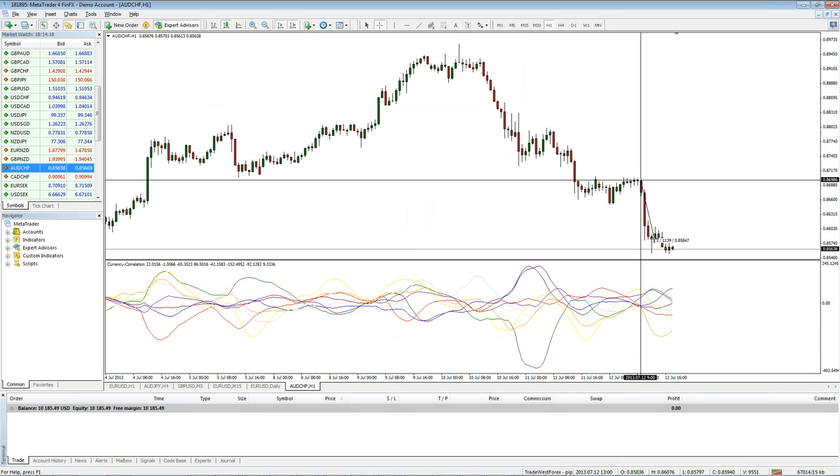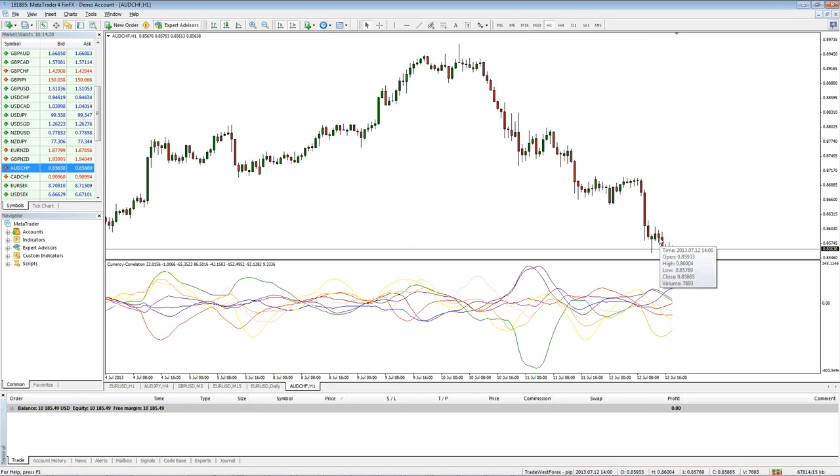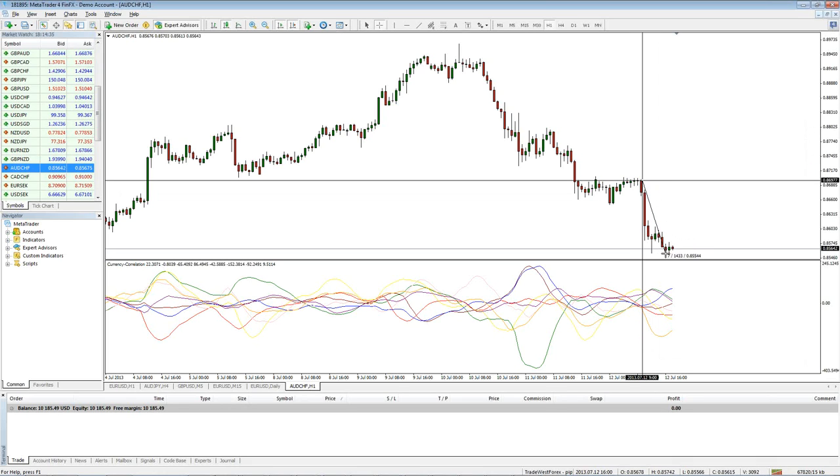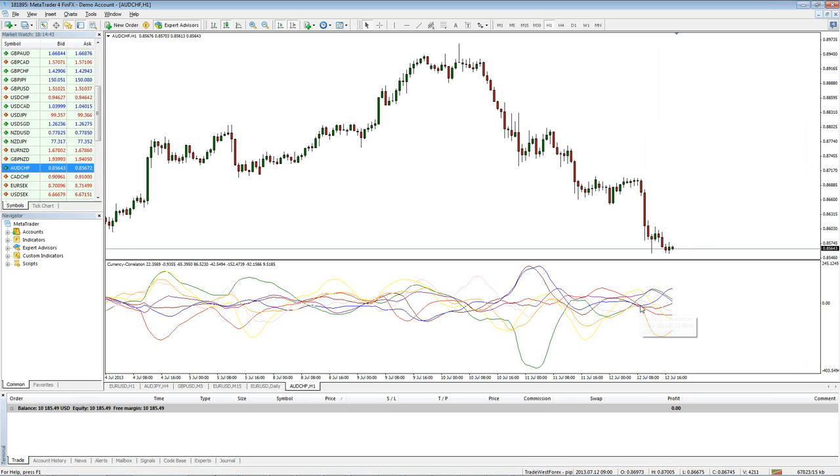And there was a pretty significant move. That's the other thing about currency strength: when you see this kind of extreme, when one's going up and one's going down, they're actually moving opposite of each other. That's when you get big moves in the market. See this massive move overnight, the last couple hours, I guess it was this morning, 143 pips. As soon as they crossed over from each other and started moving apart, there was a significant move.